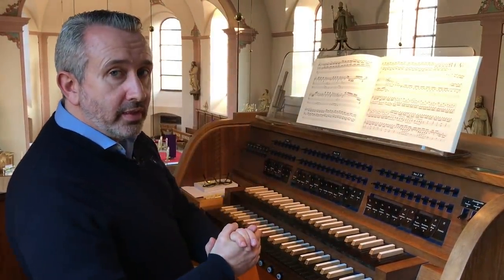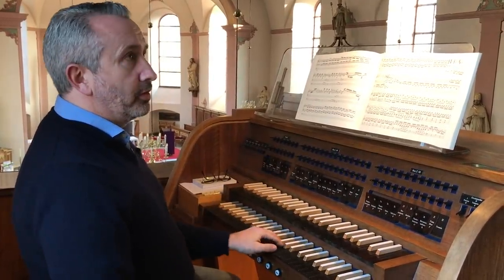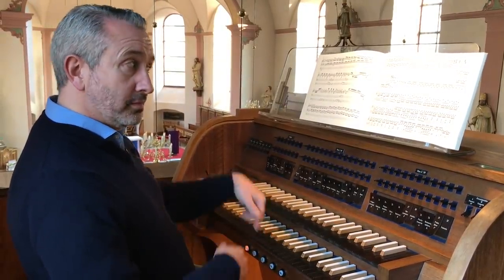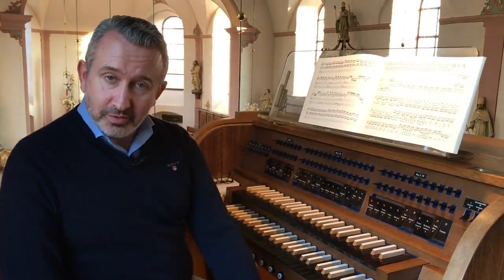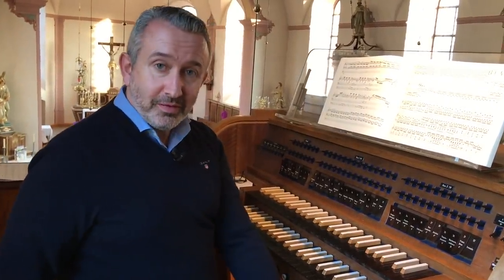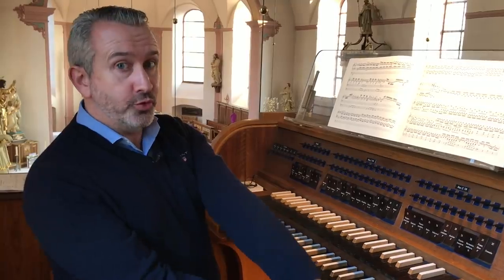Ladies and gentlemen, is the end of the toccata. A bit of room and then into the fugue. And so on and so on. So now my job is to go home, well, wait till after Easter is over, and then practice and practice and practice, and then get this piece ready for my performance, for you.